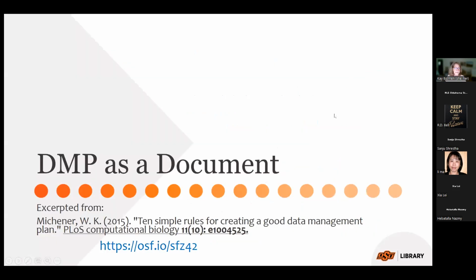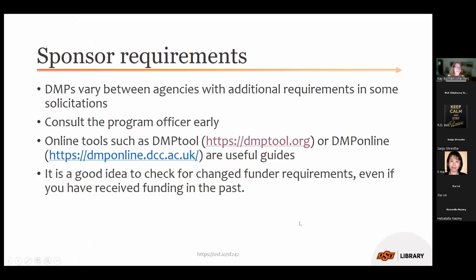Okay, let's look at DMP as a document. All right, well, so a few things to understand is that DMPs vary between agencies, not a lot, but in particular, some of the things that vary is the formatting. And obviously some agencies have very specific requirements that other agencies do not. So it's important to look up the DMP requirements as early as possible.